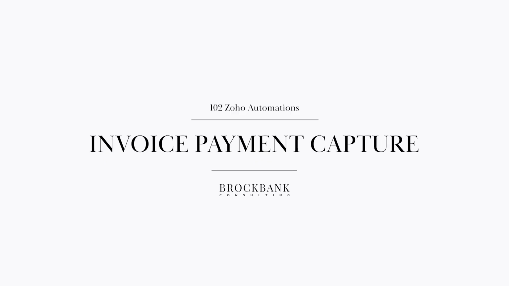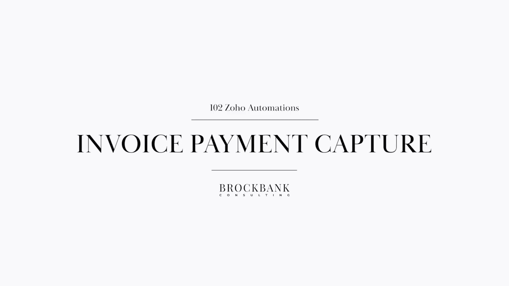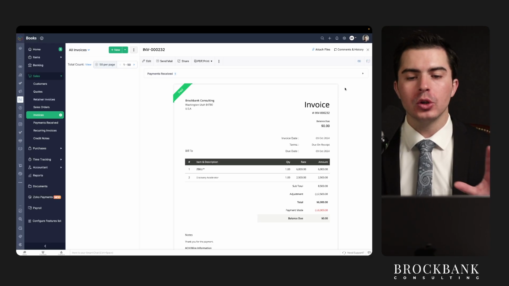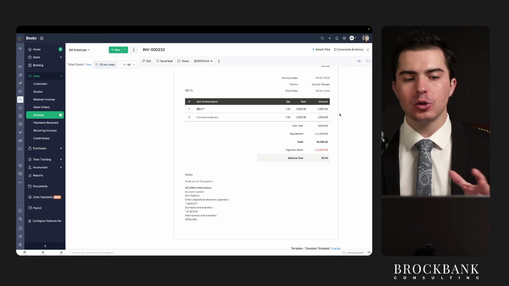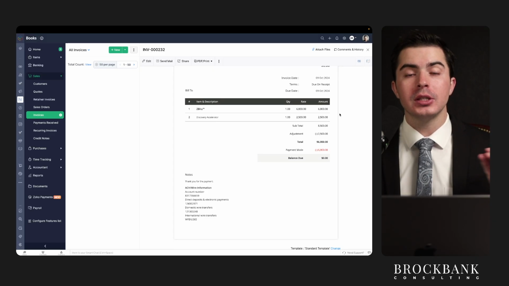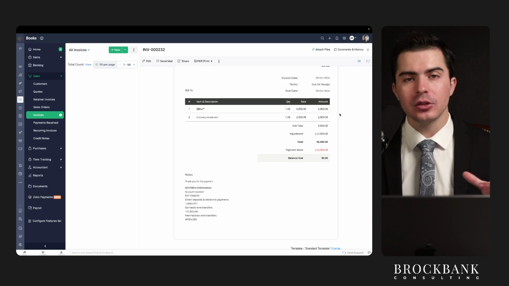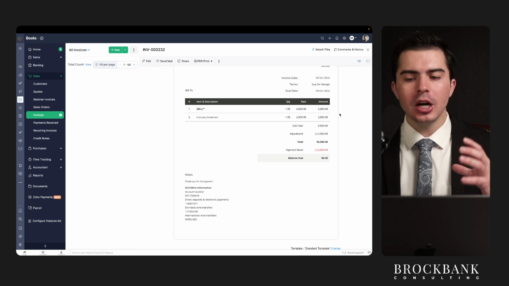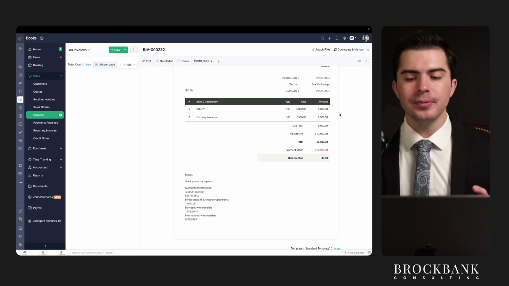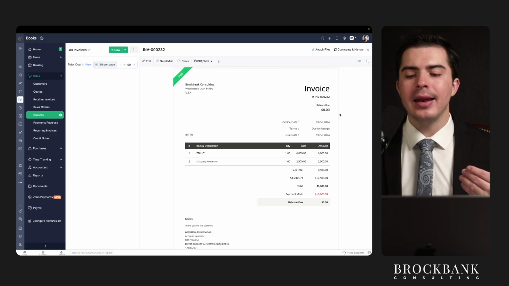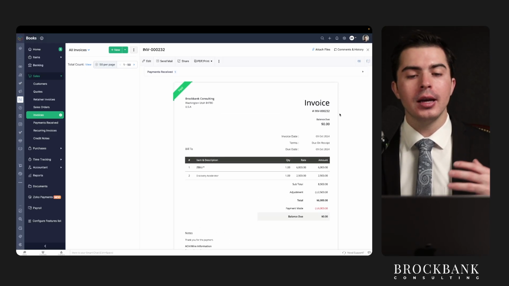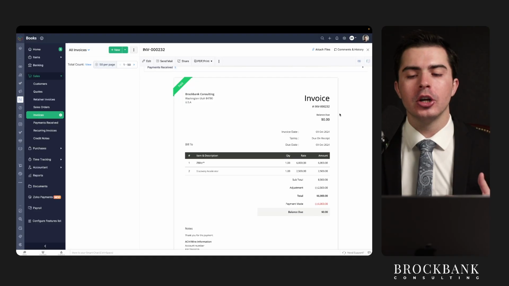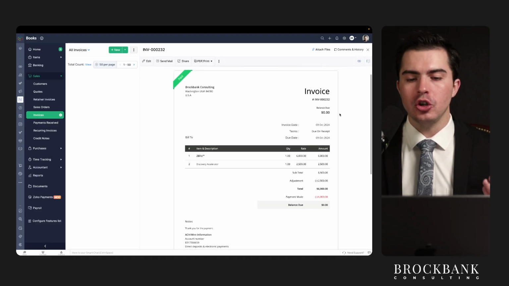Automatic payment capture inside of Zoho Books. When you send out an invoice to somebody, what's really nice about Zoho Books, and this is the difference between Zoho Books and its finance modules versus Zoho CRM and its finance modules. Yes, there's some overlap there. Zoho Books, when you send an invoice, it's not just a document that they can view. It's something they can actually pay through, meaning there's a pay button, and then they can either pay via credit card. You can put your ACH information in there. Whatever ways you want to collect information, you can do that.